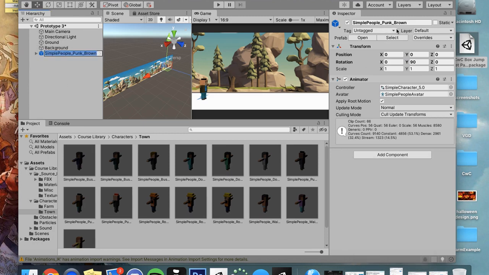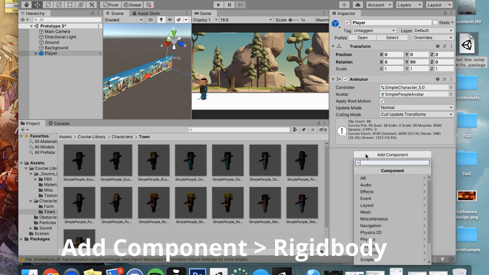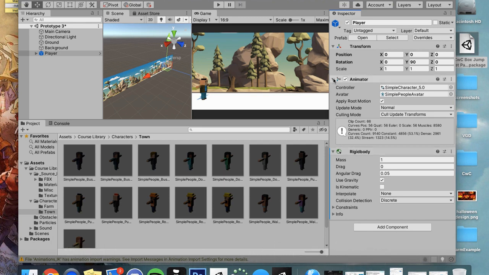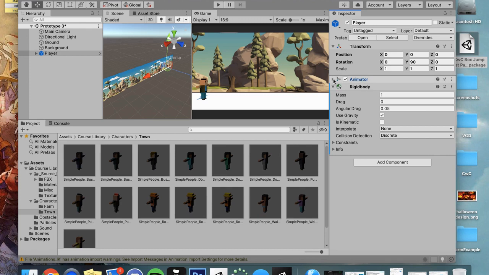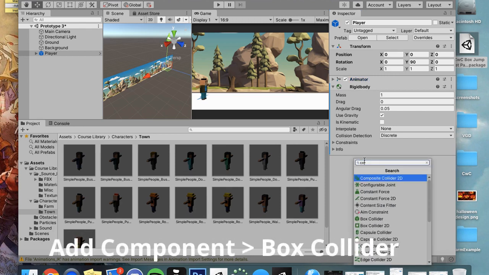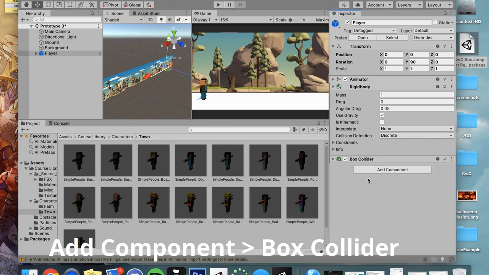Actually, before I do that, let me change his name. Just call him Player and press return on the keyboard. So with the player, I'm going to add component, Rigidbody, make sure we get the top one. And all this is set. This is all good. That's what we want for now. And because we will be having obstacles coming at us, we will be using a collider because we want to be able to hit them. So let's use a Box Collider. This also should feel pretty familiar to you.